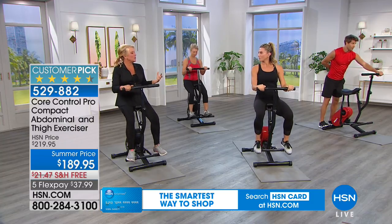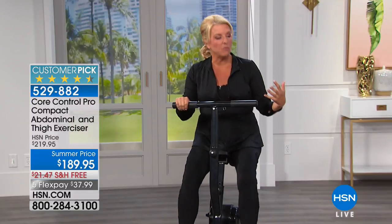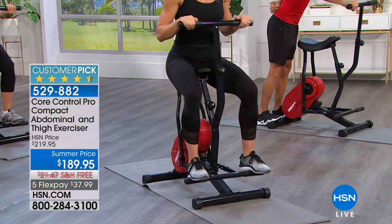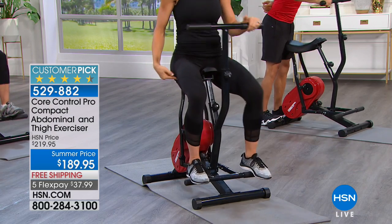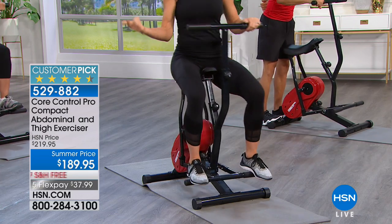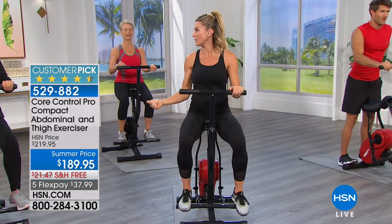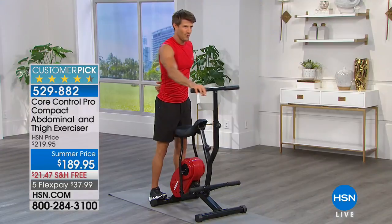And Jenny, you know, as a trainer too, to be able to maximize everything you can do on here in one fluid movement, how many different types of exercises would I have to do with you taking me through them? Well, let's think about it. So in our push and pull, it's kind of like being at the gym doing a leg press or a squat. Okay, so there's one. Which squats are brutal. They're brutal, yeah. And then you're gonna go and do a hamstring curl on another piece of equipment. Another. And then you're gonna do some calf raises, okay? Then we're gonna do some inner and outer thighs.